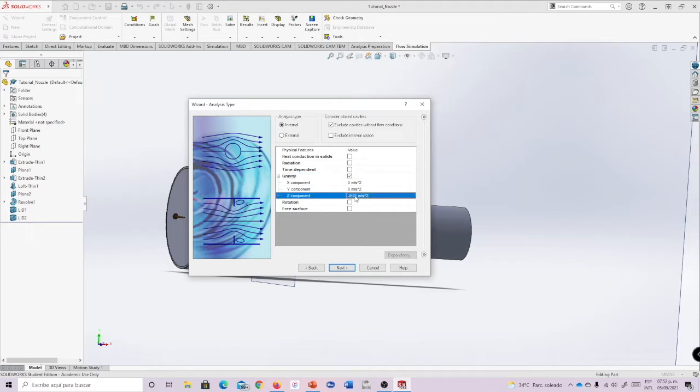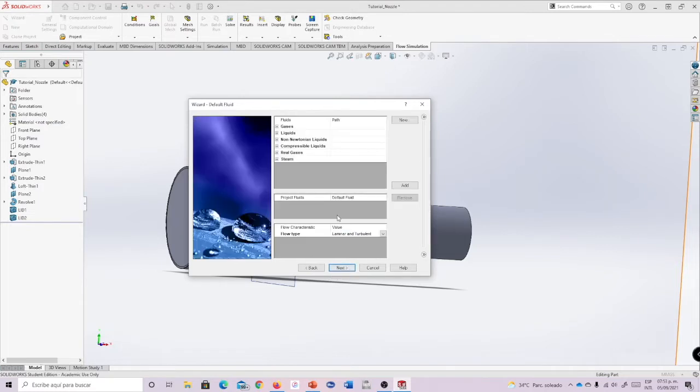In this case, I can change here, for example, the C component to 0, and I'm going to type here 9.81. Okay, everything else is okay, and I'm going to select next. In this part, we must select the fluid we want to work with.